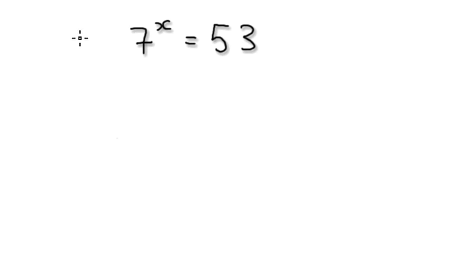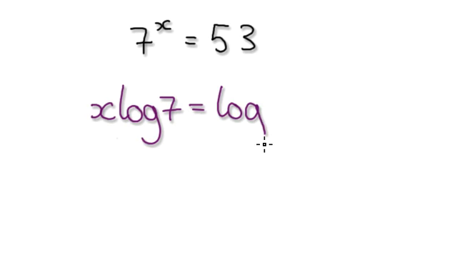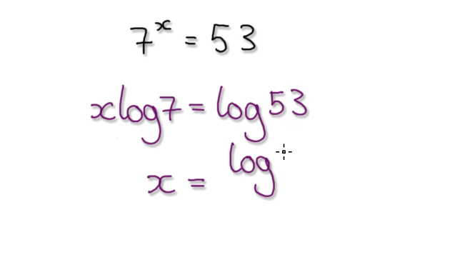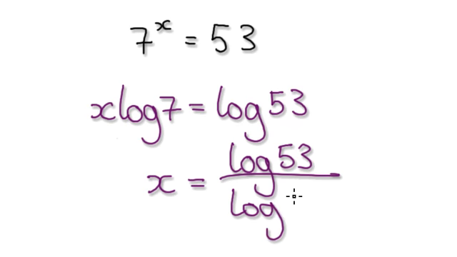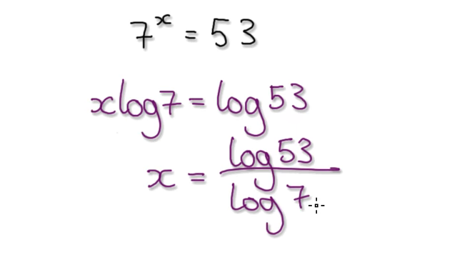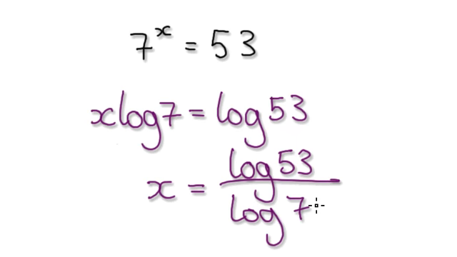So, for example, if I were to give you this here, in the past we would log both sides. So here we'll log both sides. It would then give us this. Log both sides. It will then give us this. Hang on, log 53, and then to get x on its own, we would divide both sides by log 7. So in the past, this is what we would normally do here. Okay, and then now try to understand what this means here.